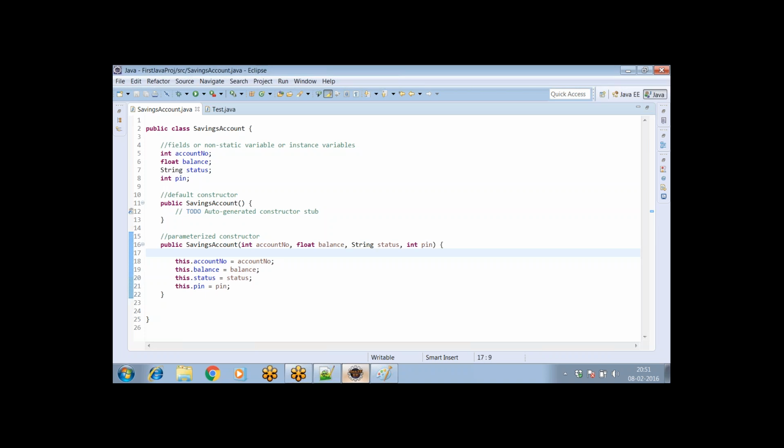What is the difference between a default constructor and a parameterized constructor? What have you people noticed here? Can you tell me the difference between a default constructor and a parameterized constructor?